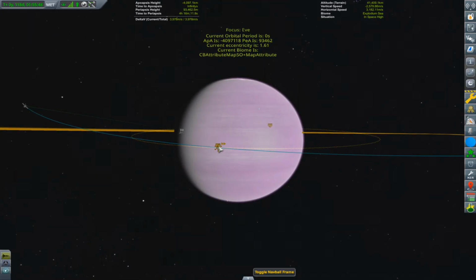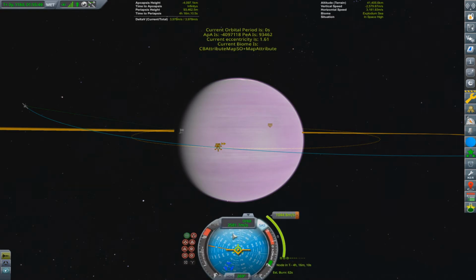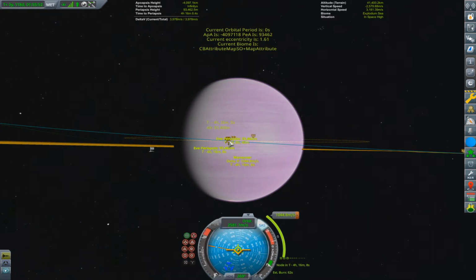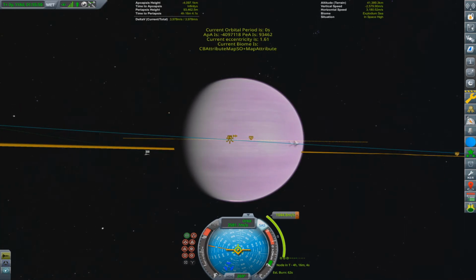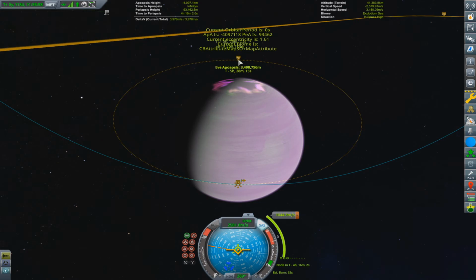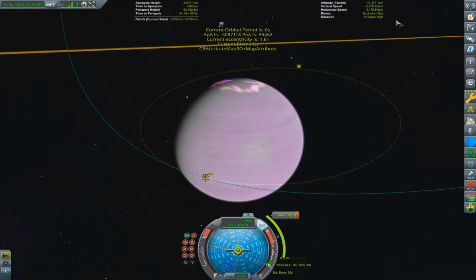And now I set up another one right here. Come on, Netball. Set up another one right here. And I kind of made it more equatorial. And I brought the apoapsis in quite a bit. I was thinking about like having it way out there, but I have plenty of delta V. So I have 4,000 delta V. So I'm going to go ahead and bring the apoapsis in. That way it doesn't take forever to make an orbit.